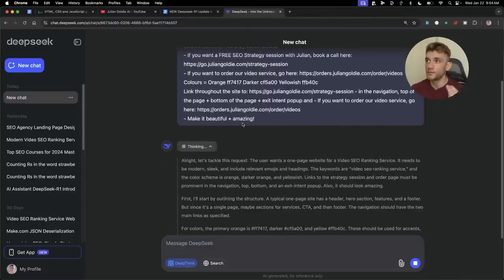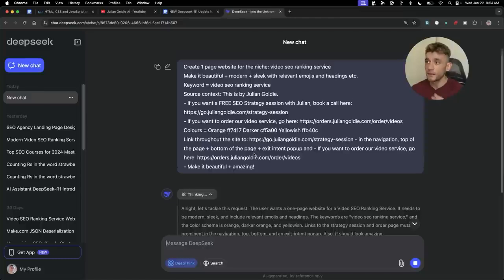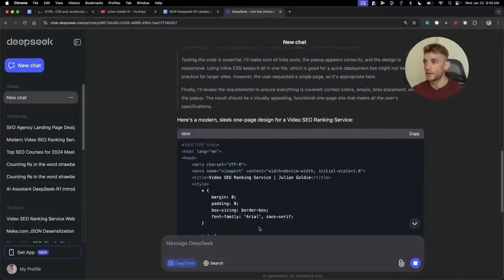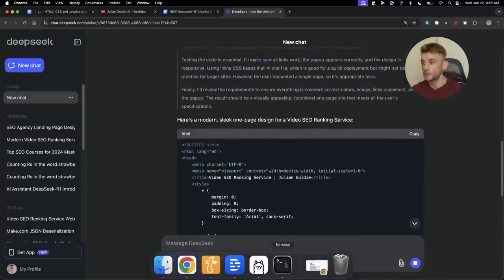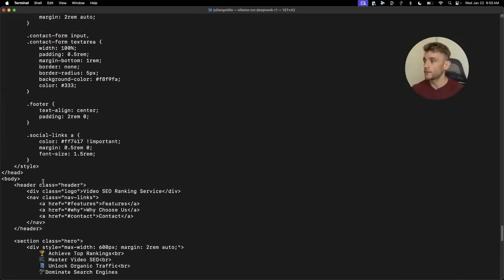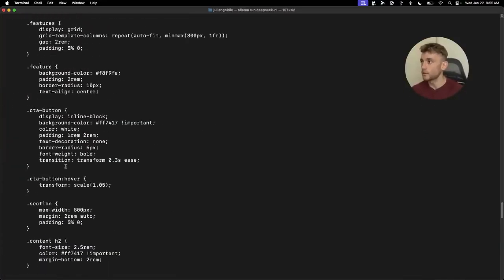Now, the other benefit of using the chat directly is, number one, it is also free. But number two, when you're doing this, you can actually run HTML live inside your browser, which makes it super easy to preview the HTML. You don't have to go to liveweave.com or anything to check that out. And you can see it's building out the HTML right here. If we go back to terminal, we'll see how we're getting on right now. So it's built out the HTML. Let's grab this. You can already see some emojis and the way that it's been built in the code.